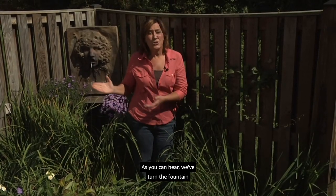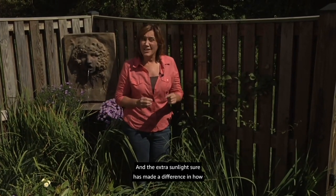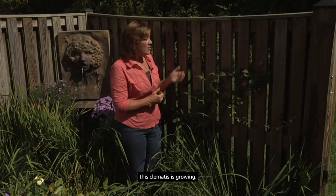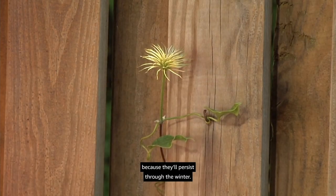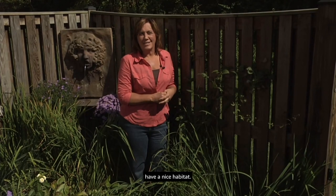As you can hear, we've turned the fountain on for a little extra ambiance in this corner, and the extra sunlight sure has made a difference in how this clematis is growing. We've left the seed pods on for winter interest because they'll persist through the winter, and we'll leave the plants standing so that the birds will have a nice habitat.